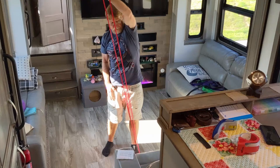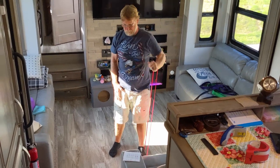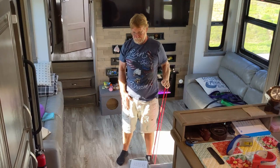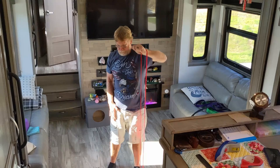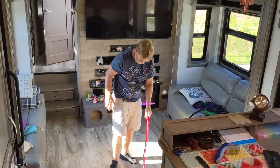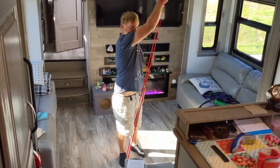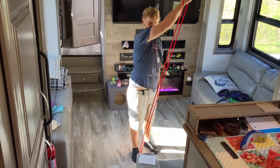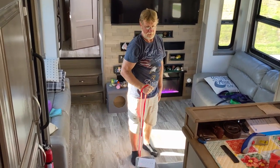We'll do both arms. Good for the shoulders. Good with the other side. Good stretching moment.